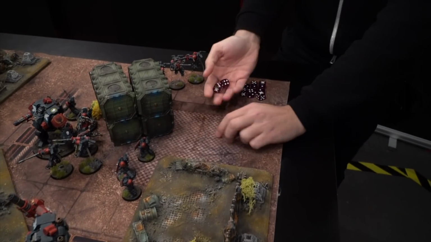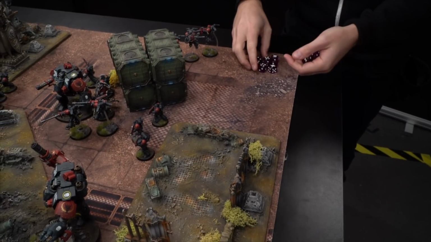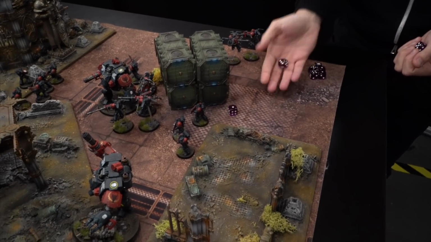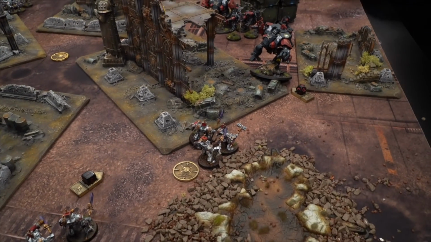Yep. 2 hits. No wounds because of Armoured Resilience. That's right. And then the Icarus rocket pod, 1 shot. Misses. Okay, very nice. That's 2 Redemptors down.